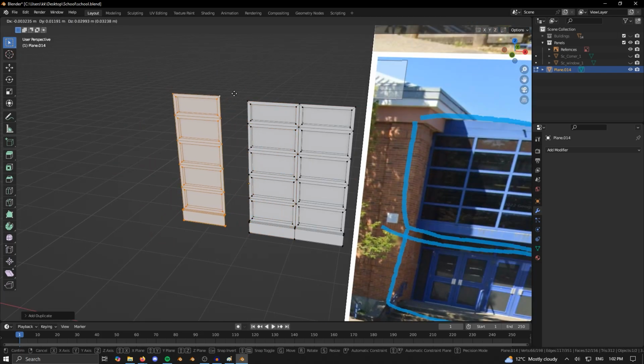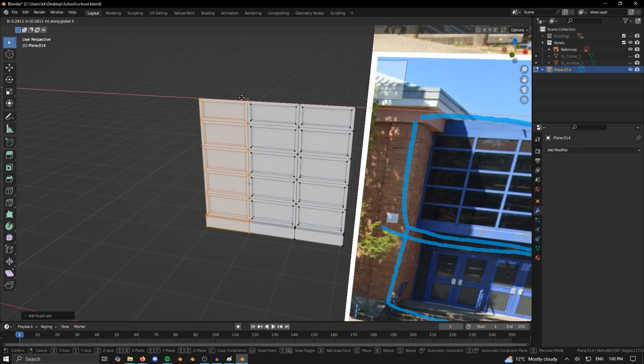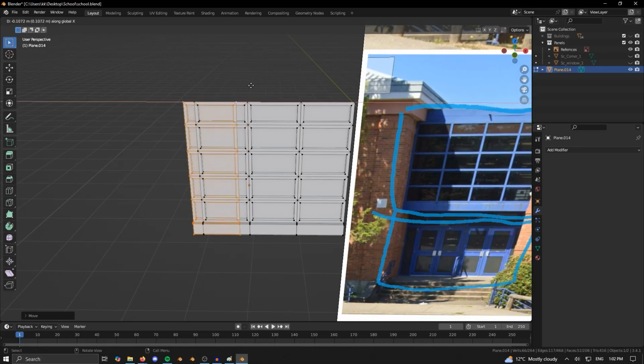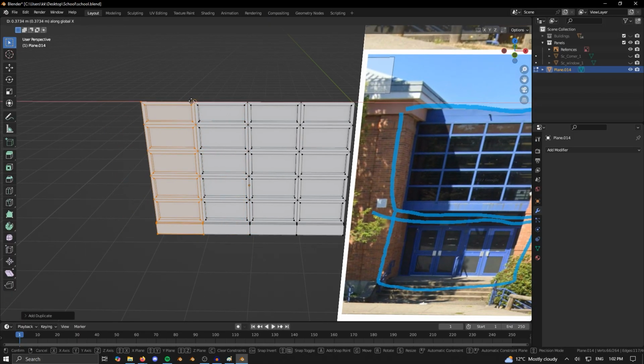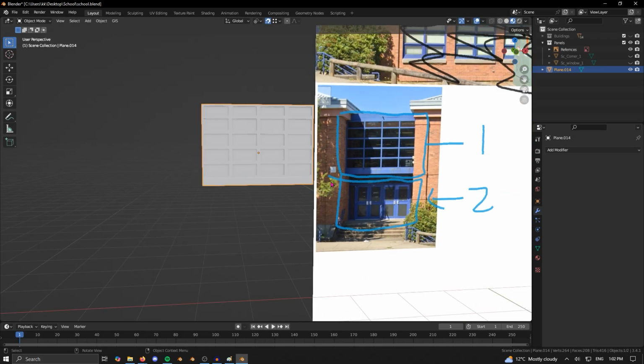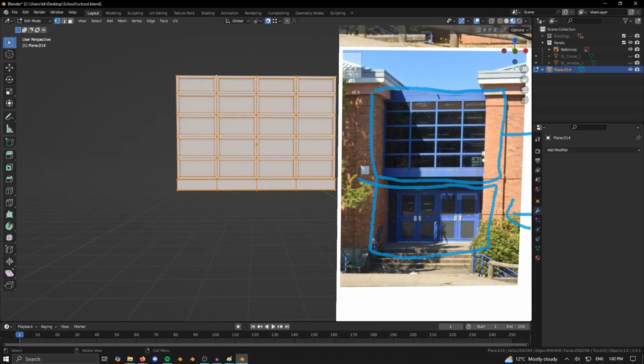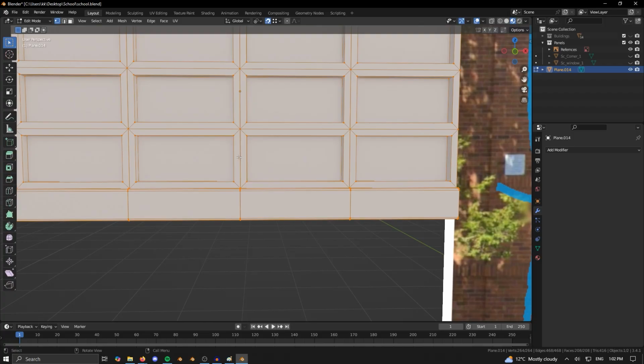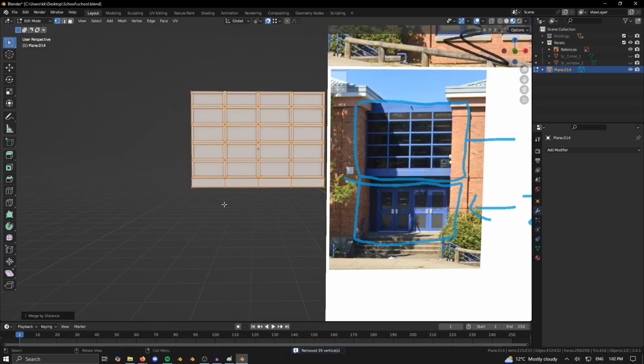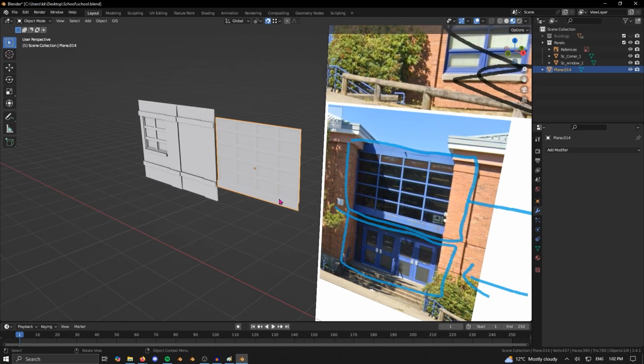Shift D, G, X, move it to the right. Shift D, G, X, and move it to the right. So now I have our windows. I'm going to select everything just because I have the overlapping vertices there. Press M and merge by distance. Okay, and I'll say that that is good.